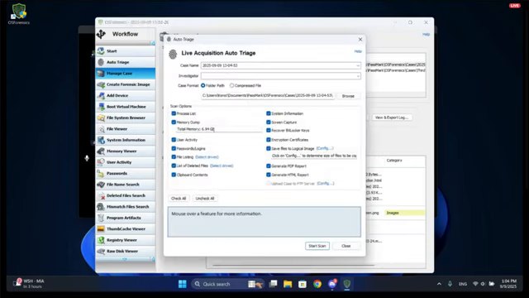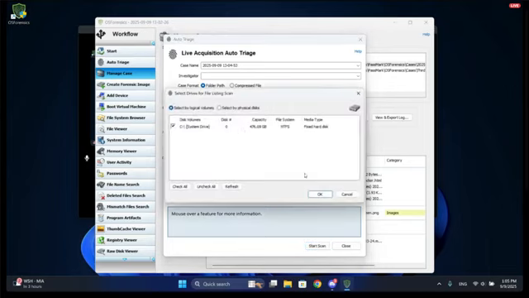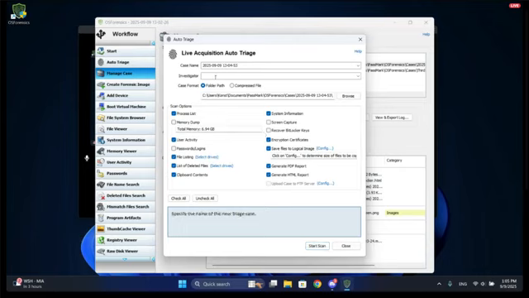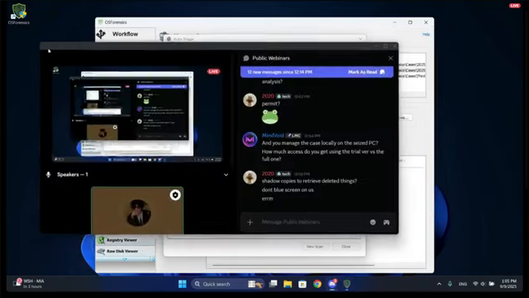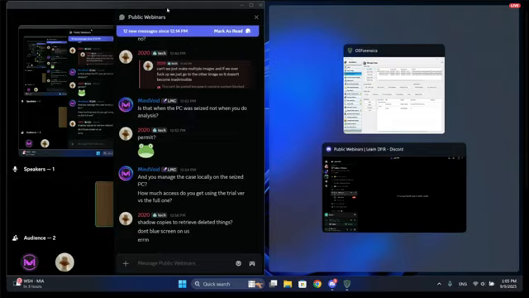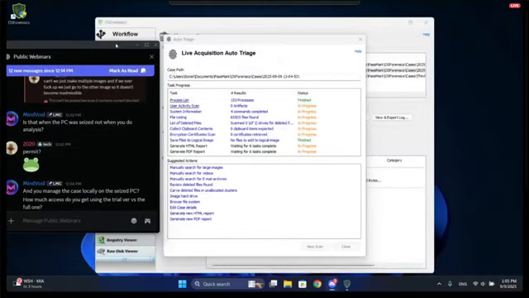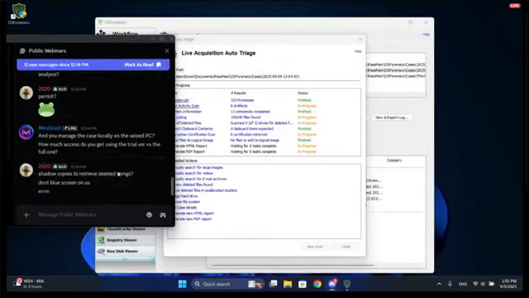I'm gonna choose just to auto triage without a memory dump, and without a screen capture, and without these, and without passwords, and yeah, file listing is necessary. Let's just do this, I guess, and start this. Now this is immediately going to do this, right? Go to over here.